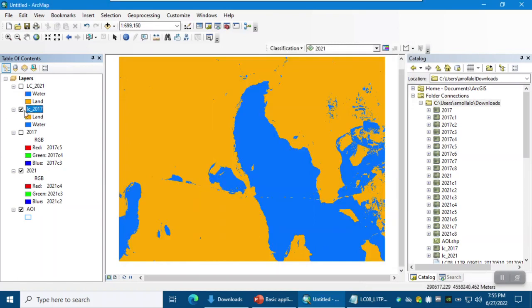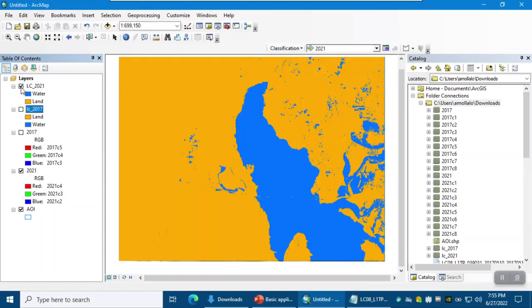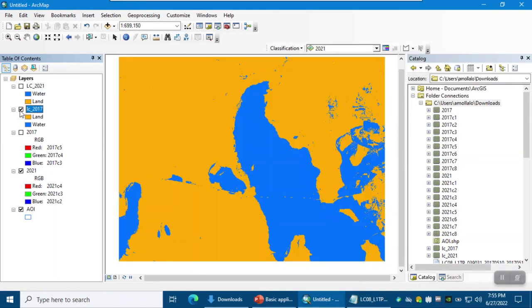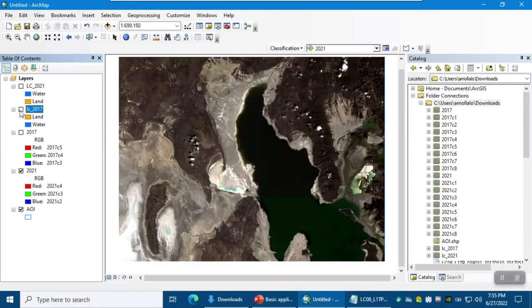Okay, so let me check again. So 2021 water, land, and 2017 water and land. So the next step is that I'm going to measure the area of water and measure the area of land, okay, for both 2017 and 2021.